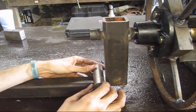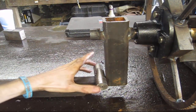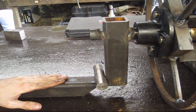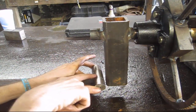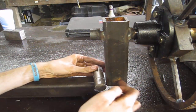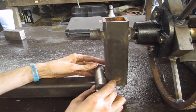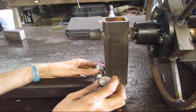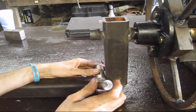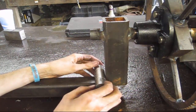Anyways, so what we're gonna do now, this is our piece that's gonna be stationary. I'm gonna tack this to this piece, and then we'll get some little pieces of angle iron and tack onto this piece to weld these two, and that should work pretty well. You may notice the hole back here. I got a little happy with the drill bit. I'm gonna have to weld that back up just a touch. Got a little bit thin there, so that ain't no big deal.